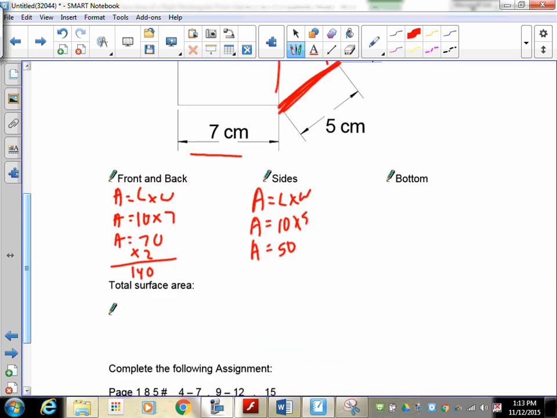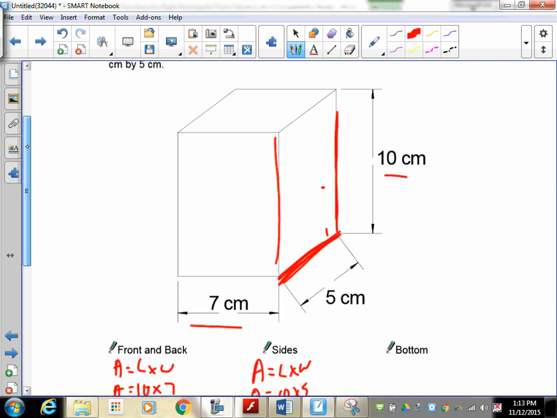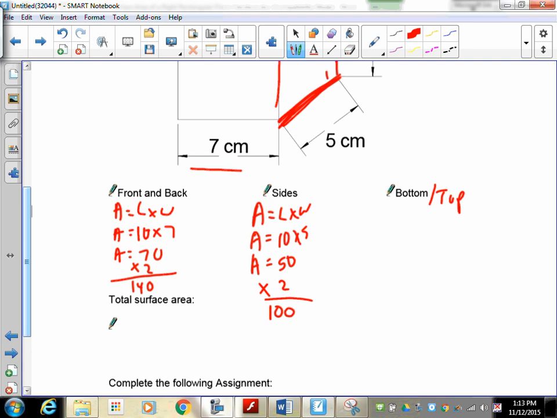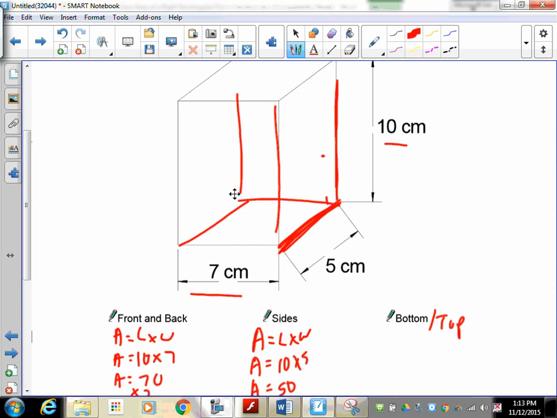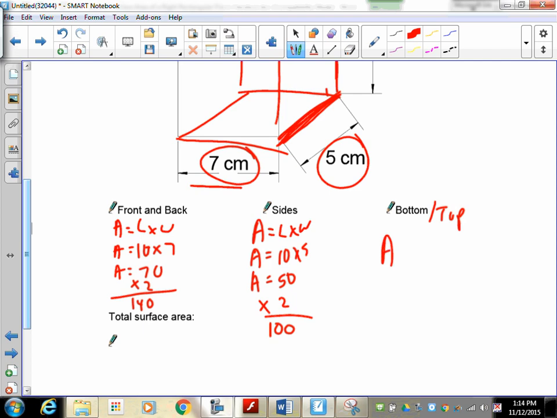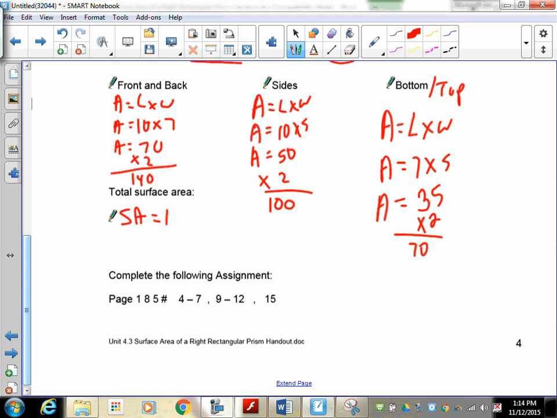Now, this one here, there is, this was cut and pasted, so this is a bottom, and there is also a top here. All right, so let's take a look. Bottom is looking right here. Let's get this phrase up. There's your bottom, and it's 5 by 7. Okay, so 5 by 7, area is equal to length times width. Area is equal to 7 by 5. Your area is equal to 35. There are two of them. That gives you 70. Now, we have to find the total surface area, and again, it's what you did, what you got. So, your surface area is going to be the sum of 140 plus 100 plus 70. So, your surface area, when you add these together, is going to be 310. And we are working in the unit of centimeters, so it is centimeters squared.